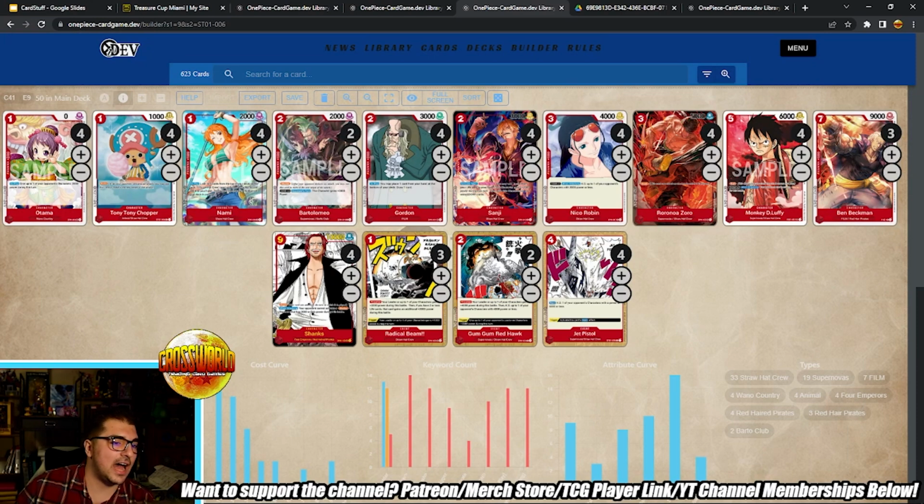Then we're going to take a look at the highest placing Luffy list. So for some reason there's no Luffy leader in this thing, but anyways, it is a Luffy list, the highest placing one. We have our standard 1-drop lineup. We also have Bartolomeo, which I need to refresh myself on what he does.